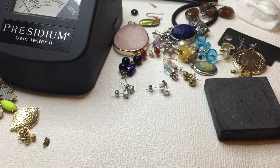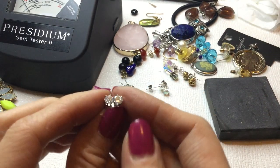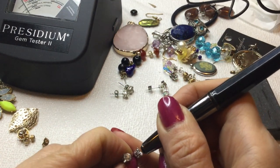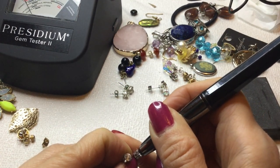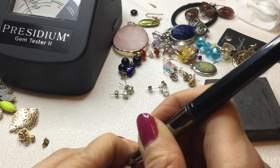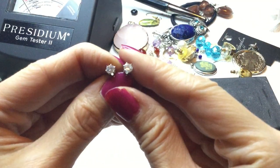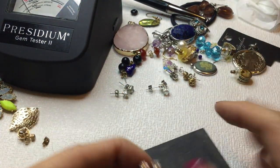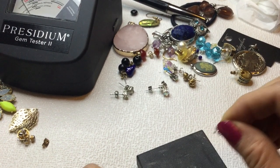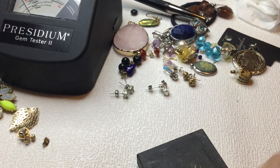And then we have these little guys. These are marked 925. These little teeny tiny CZ earrings. Let's test these. These are CZs, glass. They're 925 sterling. We could test these and see. Really tiny petite guys, yeah, that definitely looks sterling to me.